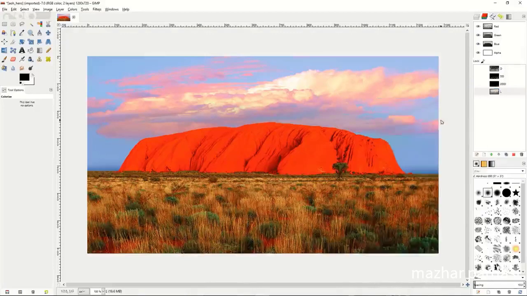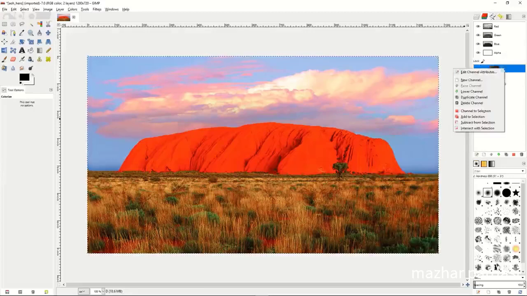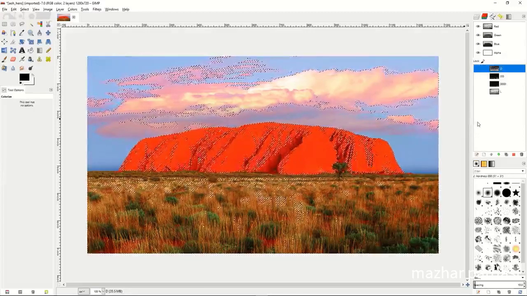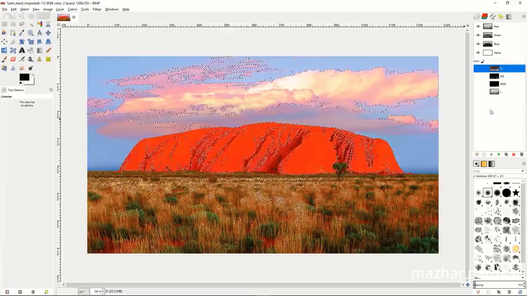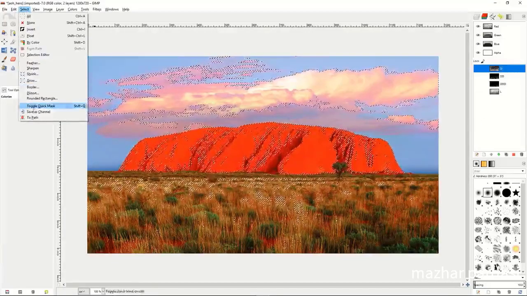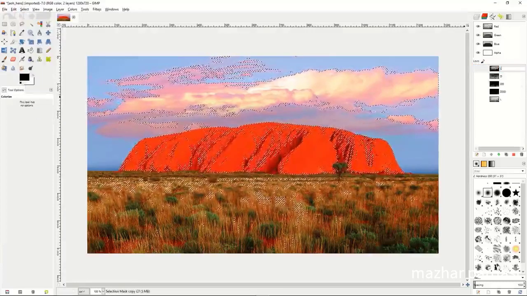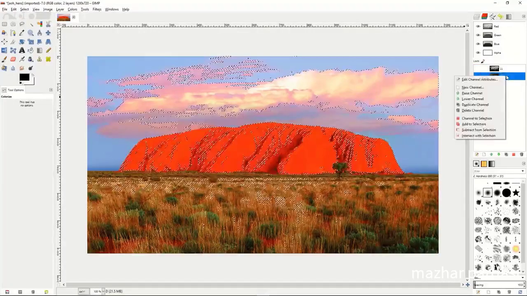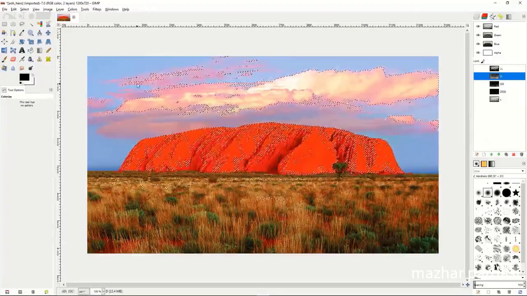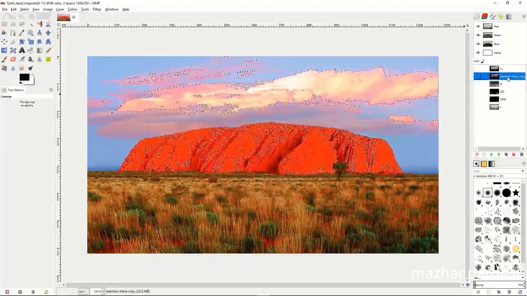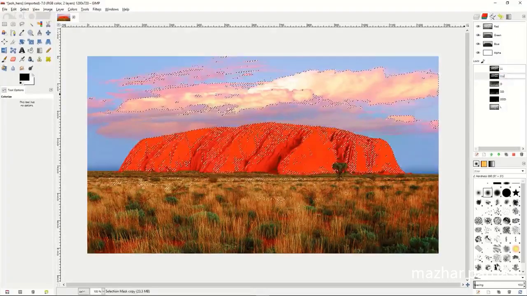So select none, then go to our darker parts of our image, select all, and when you do this, you will get the lighter parts of the image instead of the darker parts, and you will do the same thing as you did before, which is you will click Save to Channel, and then I'll save this as LL, go back to the dark parts, subtract from selection, and we'll do it again. Select, save to channel, and then we'll save that as LLL.